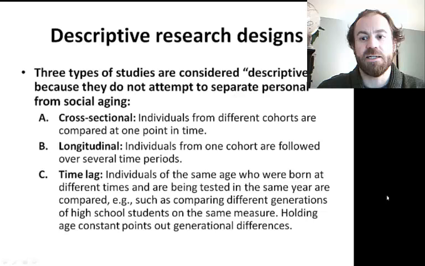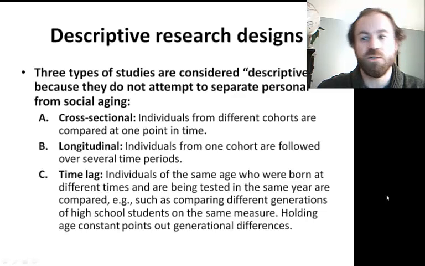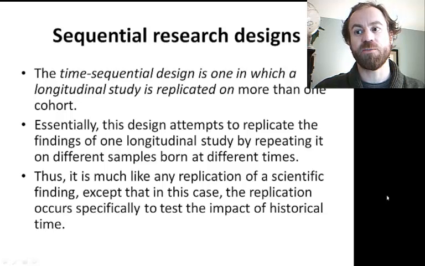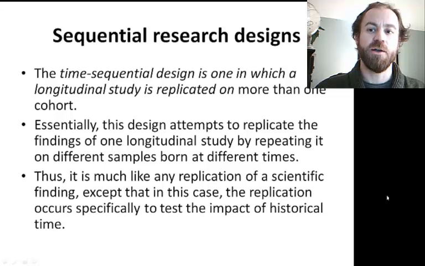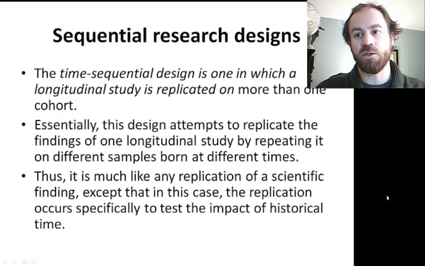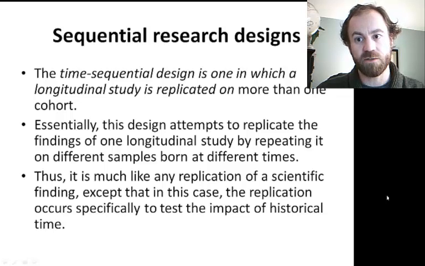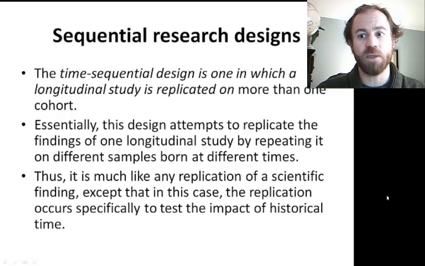Time lag testing allows us to compare different cohorts but control for the time of testing problem by always using the same measure — for example, IQ testing given to ten-year-old students every five years using exactly the same IQ test. For a more complete understanding of developmental changes, we have to use a more complex research design. In the Seattle Longitudinal Study of Adult Intelligence, the researchers followed a number of cohorts over seven-year intervals and found different patterns of changes in intelligence among cohorts born in different years. Had they followed only one set of individuals over time rather than repeating the longitudinal analysis, they would have made erroneous conclusions about aging and intelligence.